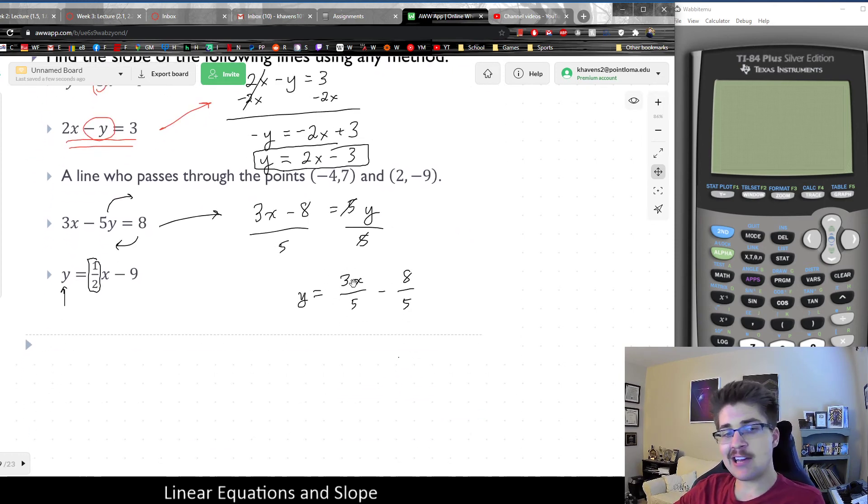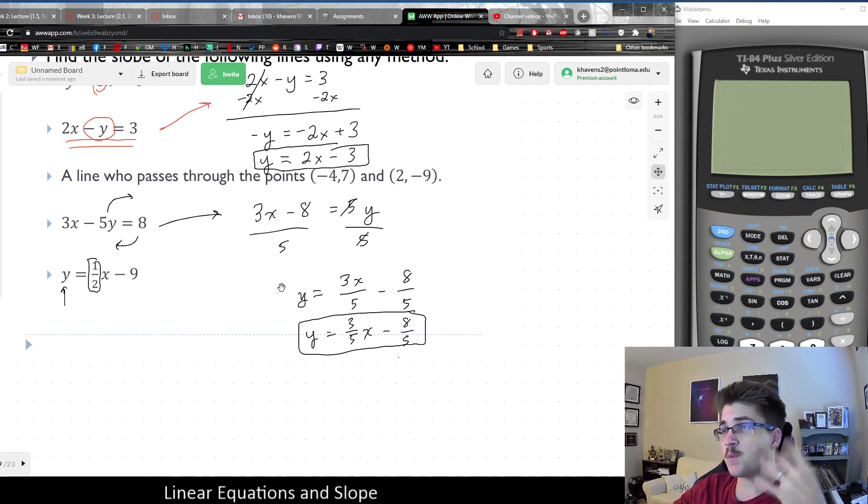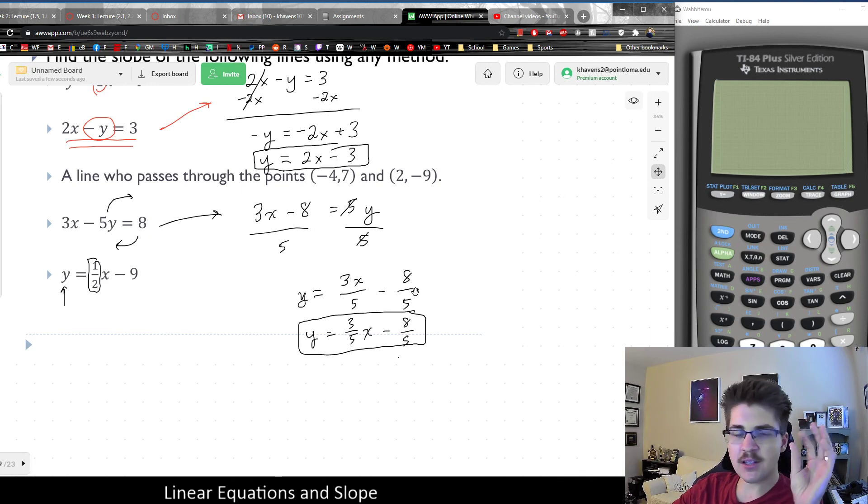And when I'm writing a fraction, another thing about where x is, a lot of times we actually write it like this instead, 3 fifths x outside, which is a more common way of writing that. But in summary, our slope is 3 fifths. But since when you're taking a fraction and multiplying by x, it's the same thing as 3x over 5, because when something multiplies into a fraction, if it is a whole number or whatever, it's always going to multiply into the numerator. Another property of fractions. So there's a lot of little fraction-y things in here, but just remember the x can't go on the bottom. That doesn't work when you're multiplying by a fraction.